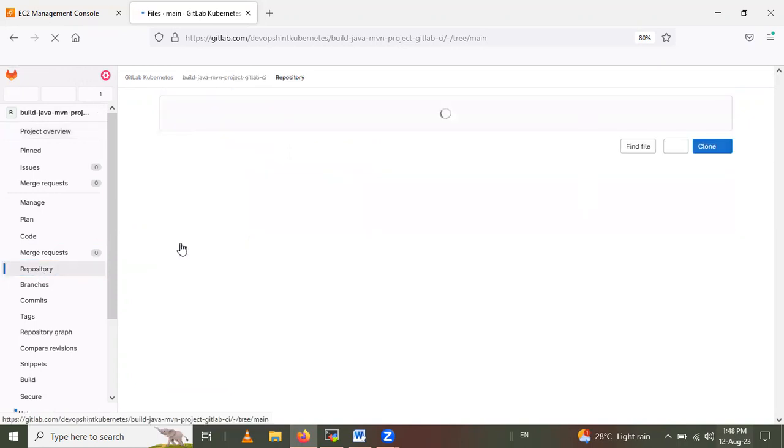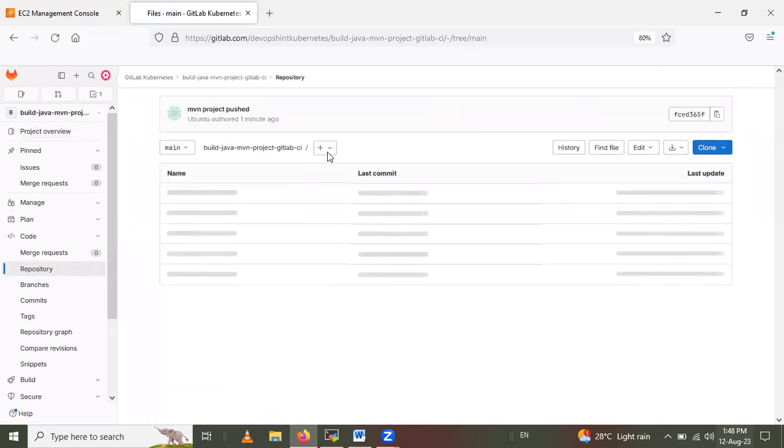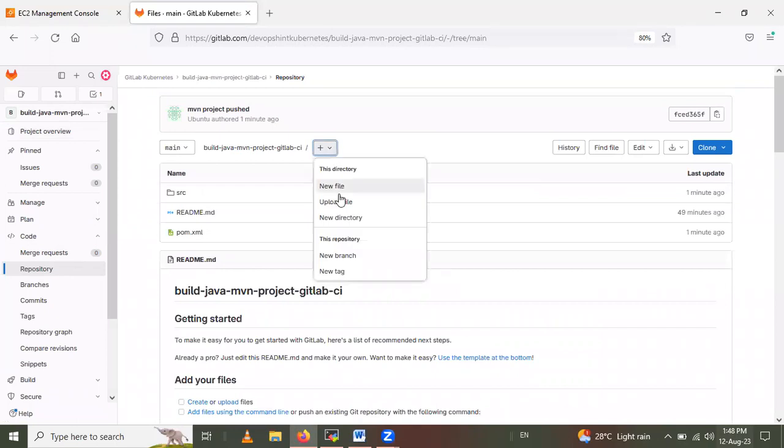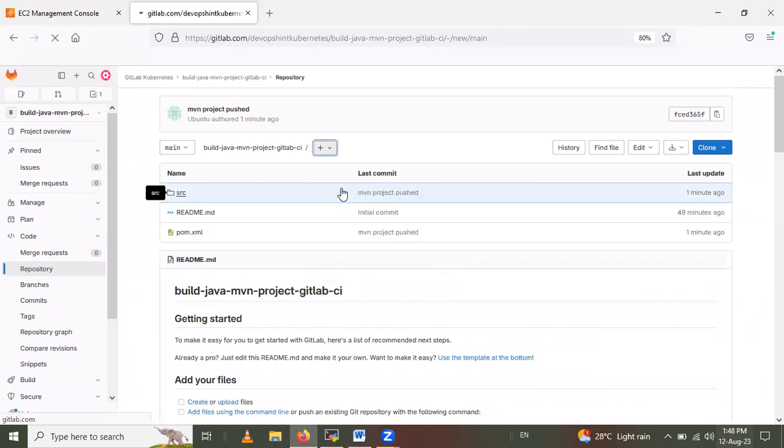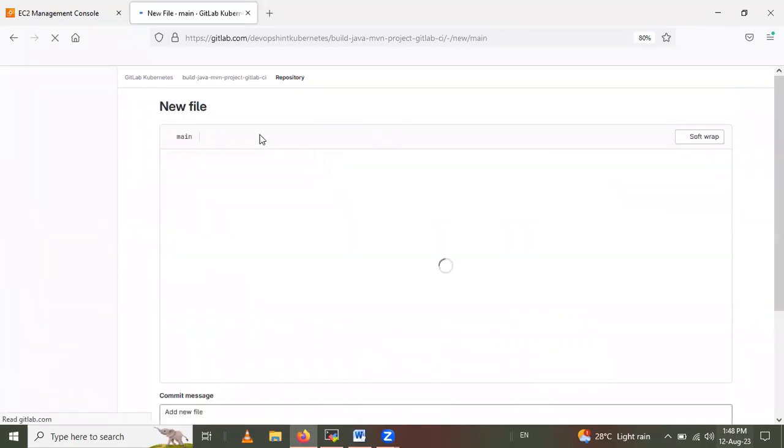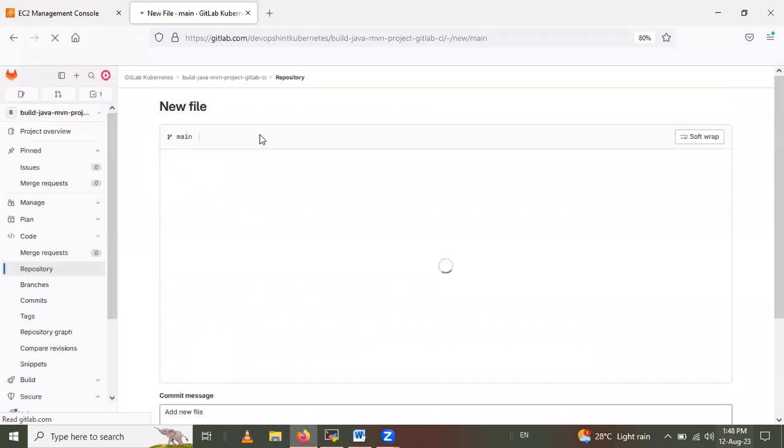After that, click on this new file and give the name of the file: your name dot gitlab-ci.